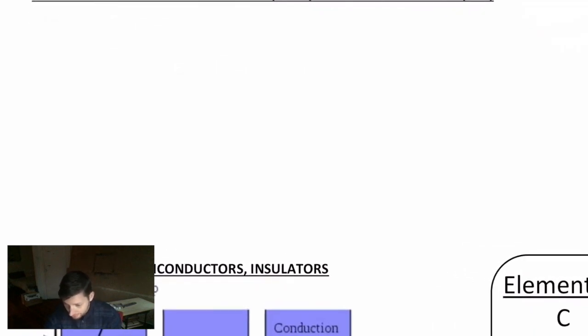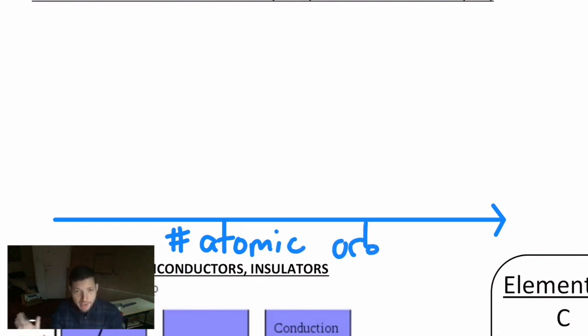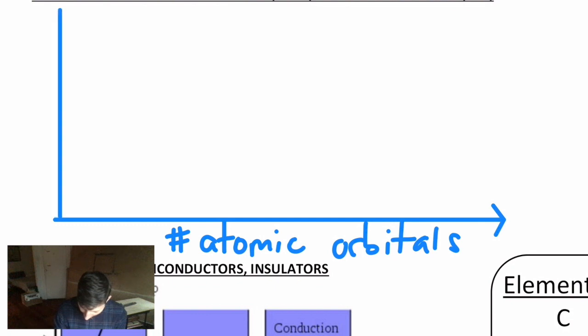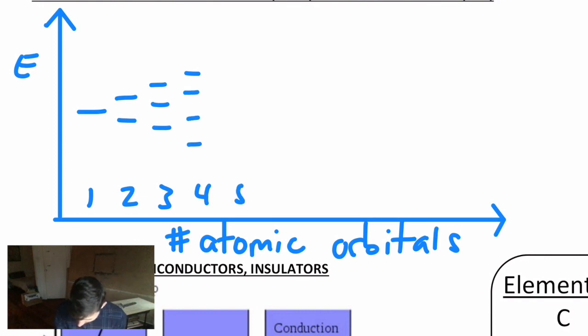So let's say we plot along the x-axis the number of atomic orbitals for just some metal M. Let's say it's a pure metal, pure element. And we're going to plot that on the y-axis vertically the energy. And let's consider how many atomic orbitals we have based on just how many atoms we have. So if there's just one atom, you have one atomic orbital at some energy level. Let's go to the right, incrementally. Then we have two. You would get two molecular orbitals. Two atoms in, two atomic orbitals in, two molecular orbitals out. Same thing. We keep going. Three would give us three. Four would give us four. Five would give us five.